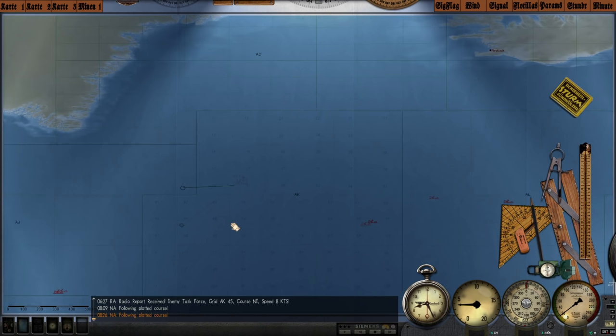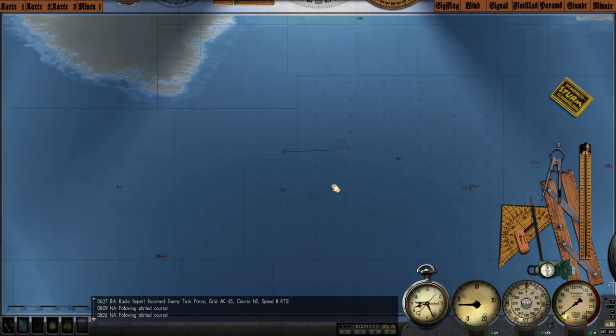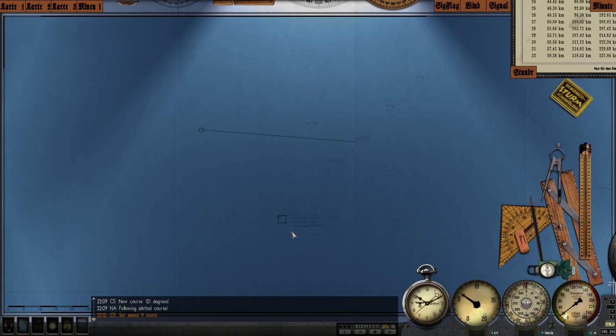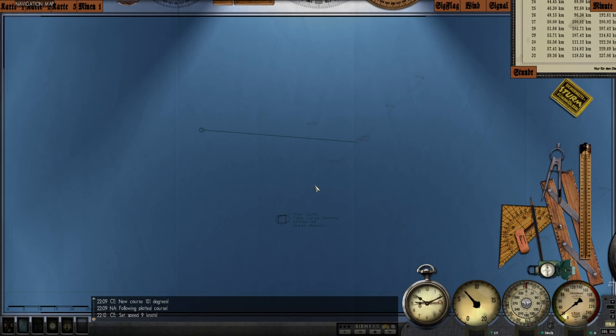I doubt it, but we'll see what we can find. We're going to start heading into grid AK and beginning our search for enemy contacts in here. Okay, we have a report, large convoy heading northeast. Their speed is 8 knots according to the radio report here. So at a speed of 8 knots, they will move around 15 kilometers every hour. So in 2 hours, they will be approximately right there. We want to see if we can get into that position.